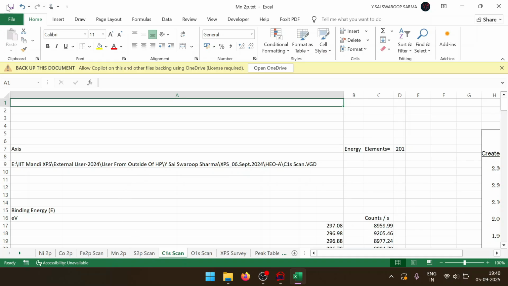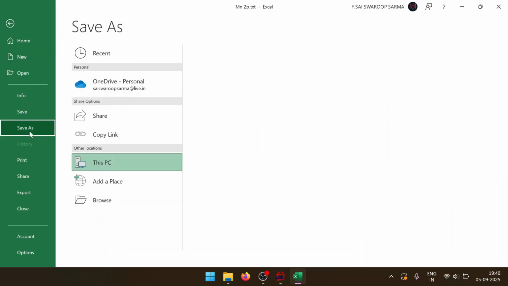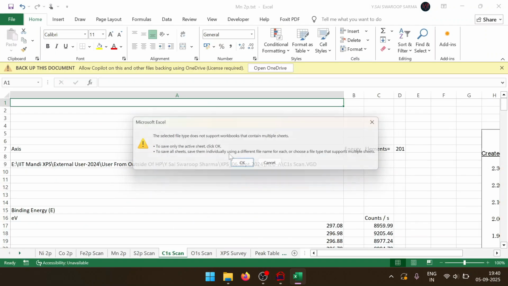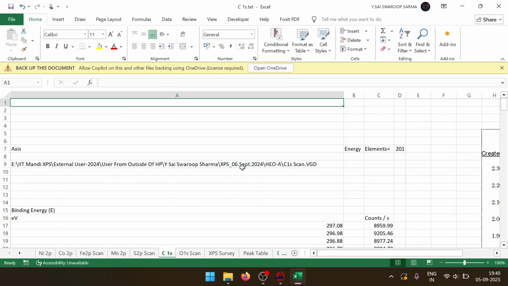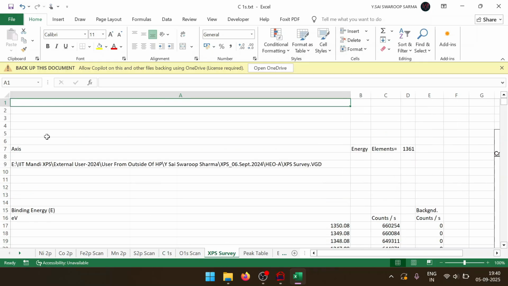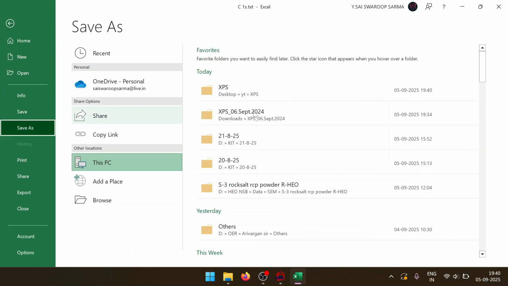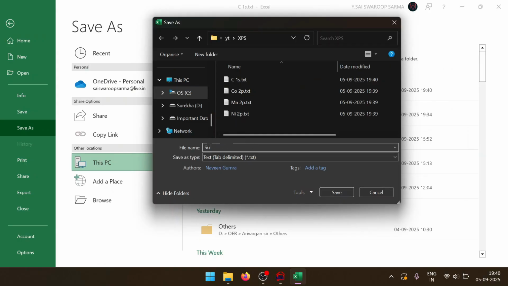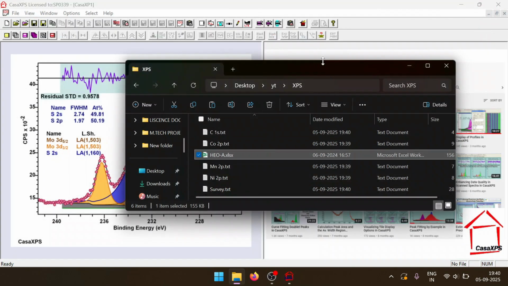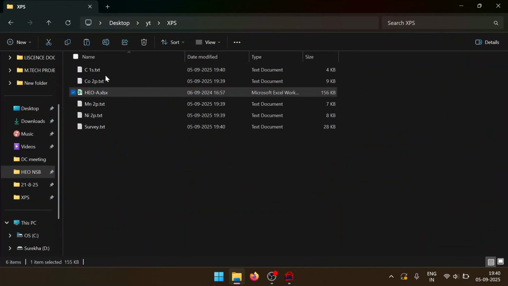You always get a spectrum of carbon even if you have not requested it, or sometimes they don't provide it. Don't forget to include the carbon element when giving your sample for analysis, because C1s is the most important one you have to have. Even though your material may not have carbon, you still need a C1s spectrum. I'll tell you why. And we have the survey spectrum here, just save as survey. Fine.